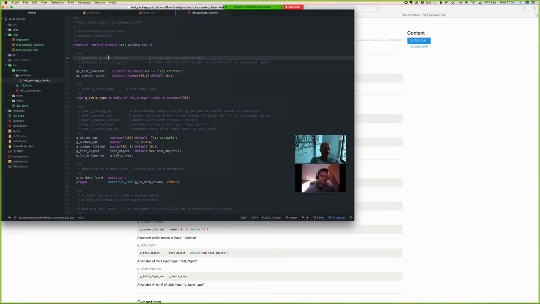I am not sure about that. But I would not be surprised that you could have this description part just below the create or replace package. Okay, so we can have it up front or below the create. I'm not 100% sure, but I would say yes.